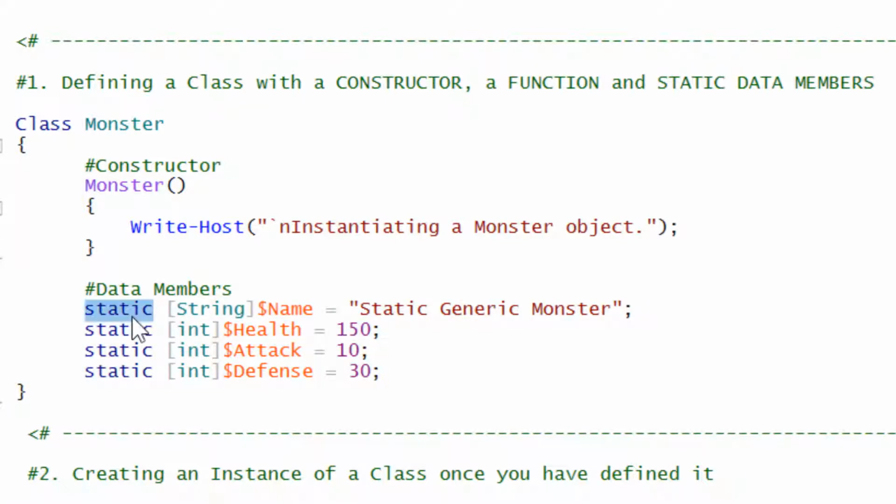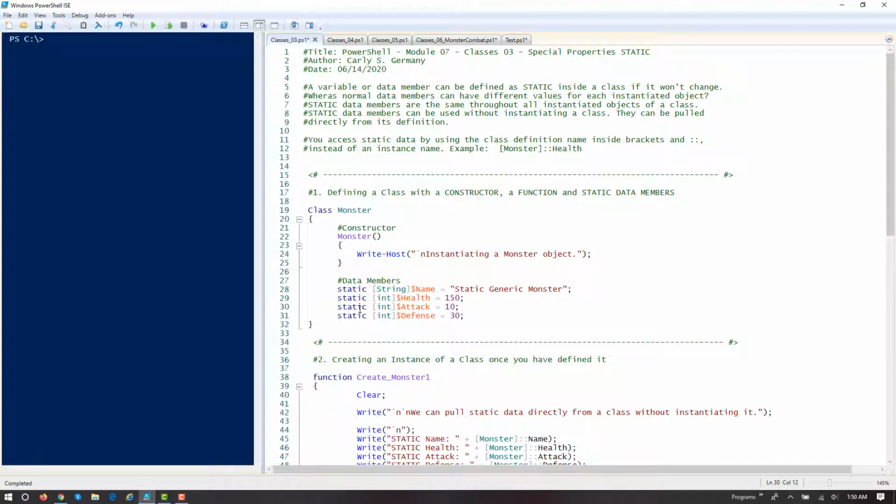I don't use static variables a lot, but there are reasons. Sometimes you want all instances of a class to share the same data, constant values and things that don't change. Or sometimes you want to put things into a class and use it as a way to organize your code, but maybe you're not necessarily planning on building an instance from that class. Or at least maybe you want the option to access certain pieces of data members directly without having to instantiate objects of that class. So there are reasons, okay? So let's see what happens.